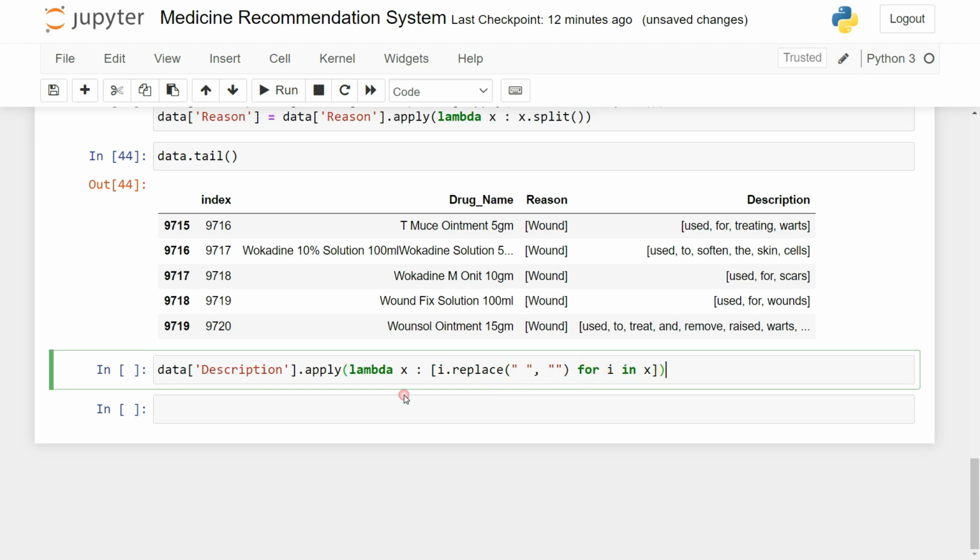Okay. Now if I apply it to our whole data set, I mean our description as well, we can simply use it inside the description, where we have the replace of our data.